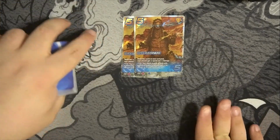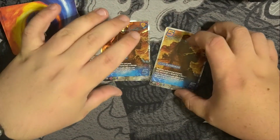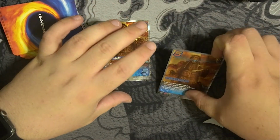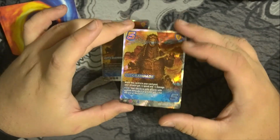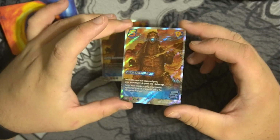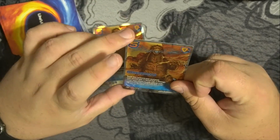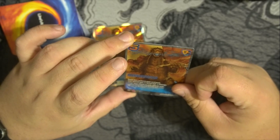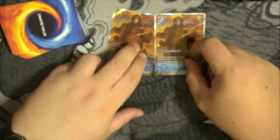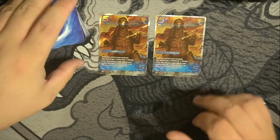Speaking of absolute craziness, City Rampage, a 5 difficulty action. This says, while this card is in your card pool, your attacks get +1/+1. So as long as this or more of this are in the card pool, you're getting +1/+1, +2/+2 when we play both of them. And then it says, form your checks to play attacks with printed difficulty of 5 or greater get +2 for the rest of this turn. So this is just absolutely enabling some nasty stuff on turn 2, right?